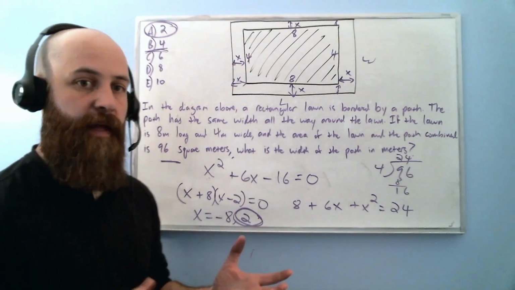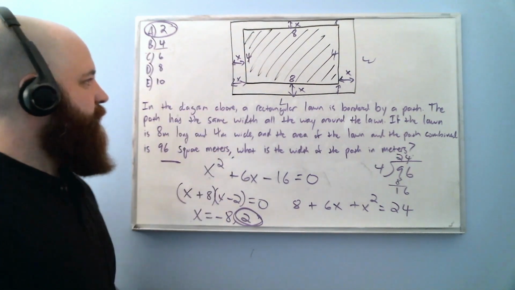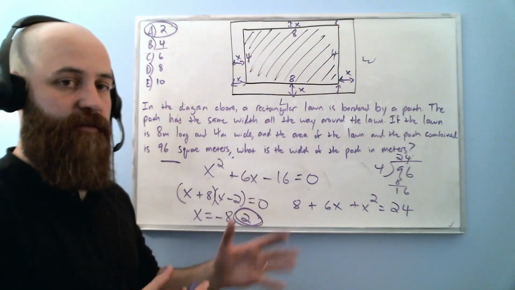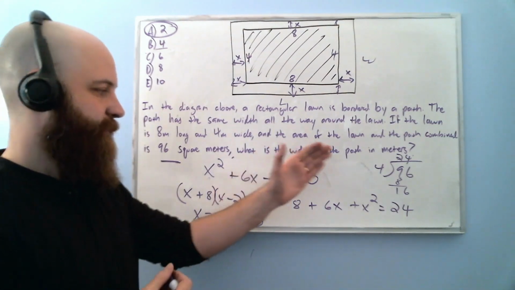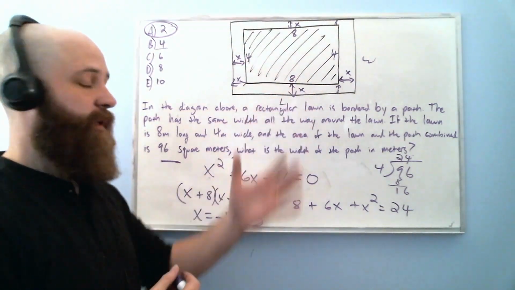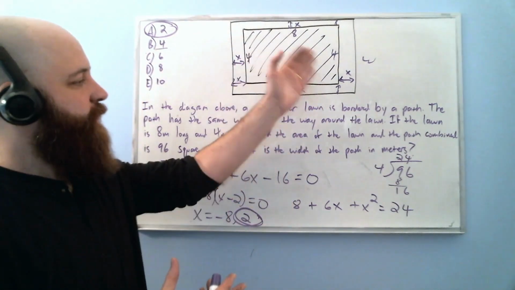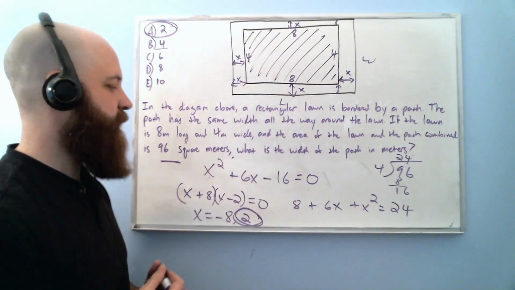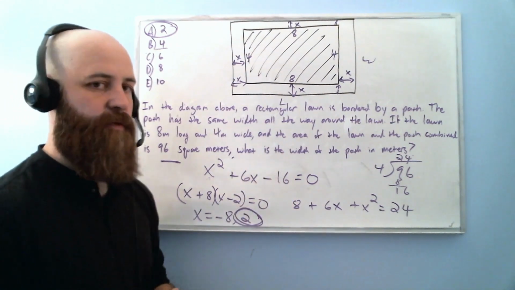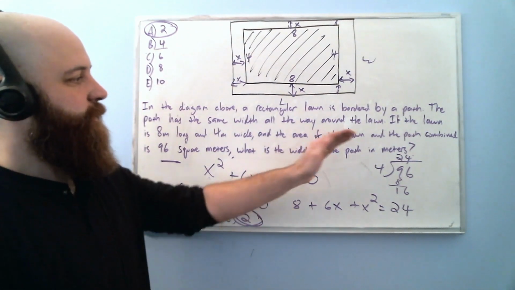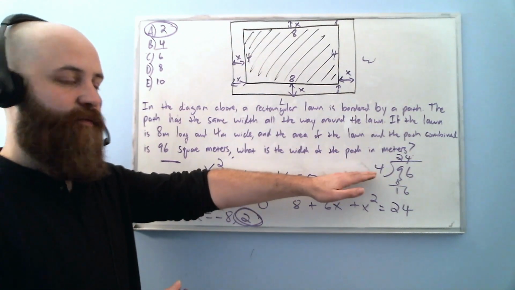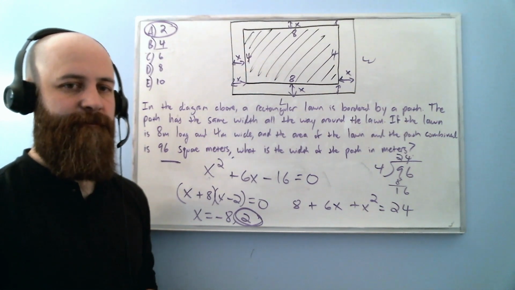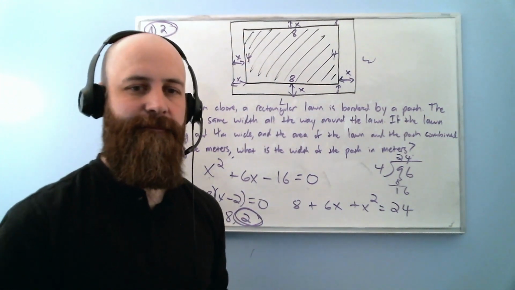Great. So any take-homes for this one? Well, algebra disguises geometry. We ended up doing a whole lot of algebra here, even though at first blush it kind of looked like a geometry question. But once I get my translations down, translate the information I have into algebra, define my variables, and then if I'm successfully able to work through that algebra, I'm in good shape. Just double check what I'm solving for. Yes, in fact, I was solving for the width of the path, which is x. And again, that leads me to the correct answer of A. Great. Let's take a look at the next question.